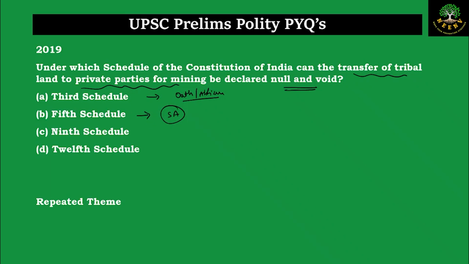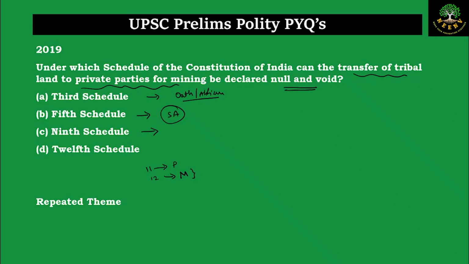When it comes to 6th schedule, it is about the maintenance of certain scheduled tribes in the states of AMTM. The 9th schedule tries to protect certain acts from judicial review which are added to the 9th schedule. When it comes to 12th schedule, the 11th schedule discusses the provisions of panchayat, and the 12th schedule discusses the provisions of the municipalities. What are all the applicable provisions for the municipalities?